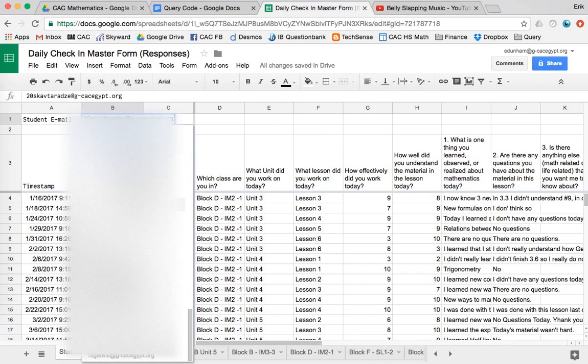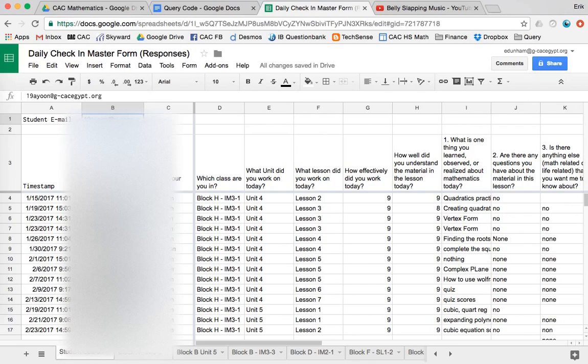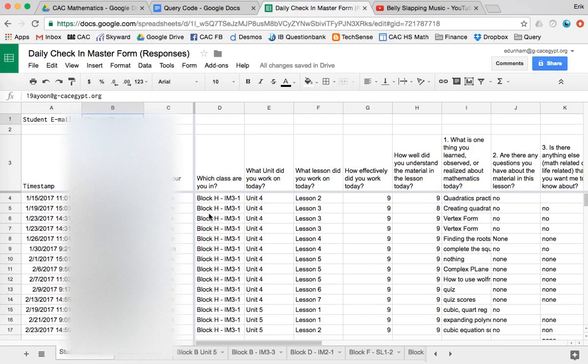Oh, that's cool. Okay. It put it there automatically. Right. And I've instructed it to say, here's that kid. Bam. Boom. You can't see these are blocked out, but the email I selected here is this kid right here. And this is that student's information for the whole year. You'll see that student happens to be a block age kid. He's in unit 4, now he's in unit 5, now he's in unit 6.